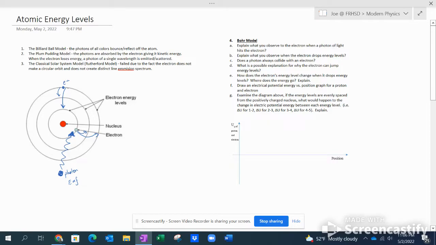And then when the electron drops one energy level or two energy levels, it emits, that was a poor drawing, it emits a photon itself. The photon that is emitted is dependent again on the difference in energy levels. So its frequency or wavelength is dependent on the change in energy level, whether it was from 3 to 2 or 3 to 1. The higher drop would denote a larger energy and a higher frequency.